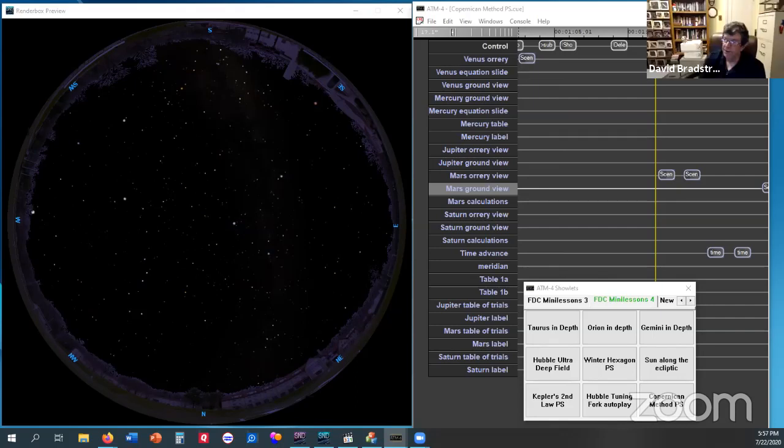So I won't go through the other methods, but Mars and Saturn are also done. They have similar results to Jupiter. You can't just take one and get a good answer. You need to take a bunch of them. But they all come out to about a 5% error. Okay. So that's volume 4 at the moment.